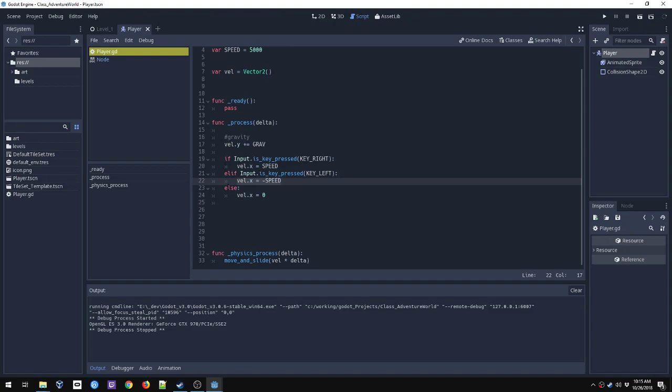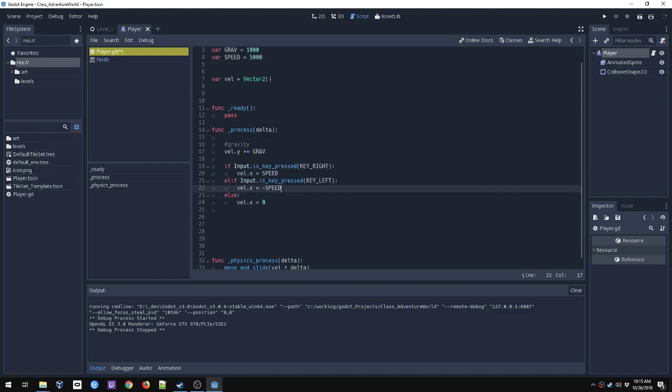But this is a good example of a good use case for the if and else statement. So we've used if a lot in the past, but I don't think we've used the else if and else very often. Now, you can just use if and else, but I need this extra condition here. So probably the way you would fix it if you wanted to fix the left and right at the same time is you could combine these statements. Up here you could say if this or this, right? So if one of these is pressed, then I could handle that in here. But that's not what I want to do right now. We'll just leave it simple.